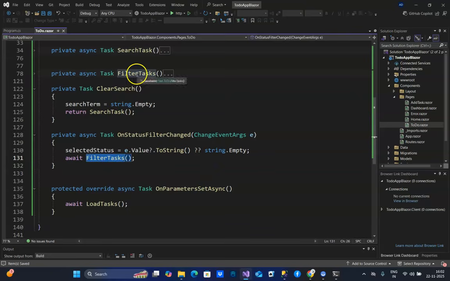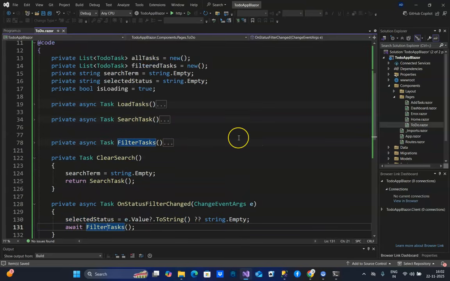So we have this method over here, which the moment the user selects the status, it will do the permutation process. It will check whether only the status is selected, or also the user has typed something and then is selecting the status. For example, I can type in project Blazor and select status open. So I want to search for Blazor projects only in the open status tasks, not in all the tasks. That is why the moment you select it, it will call this status filter, which is defined over here. So with that, we covered this entire code.